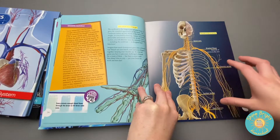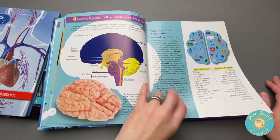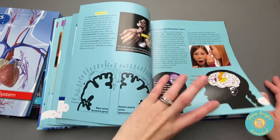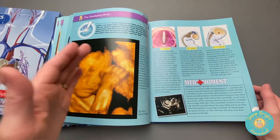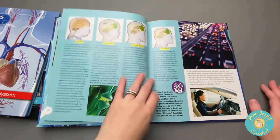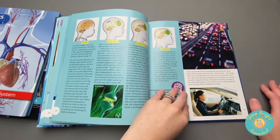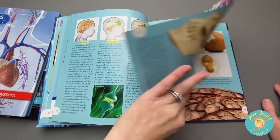This talks about the nerves in the spinal cord, and the nervous system in the brain, which is really cool. It also talks about how a baby in the womb develops after conception — what happens to their brain and the nervous system up to birth, infancy, teenage years, and adulthood. I think it's really cool for a child to see the progression of growth in the human body in that way.